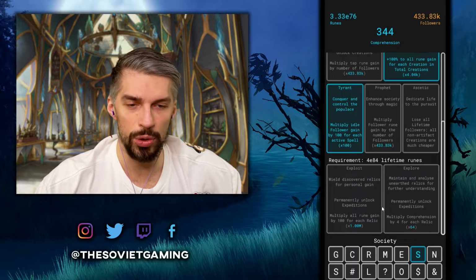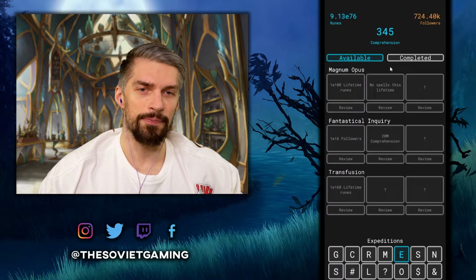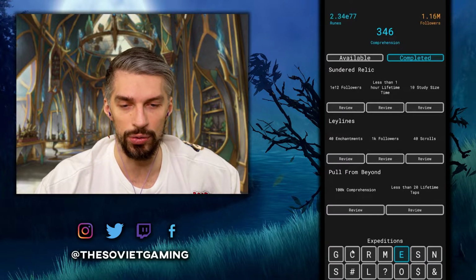At E84 you will unlock expeditions that will stay forever. This is like challenges that you have to go through, and they will give you some additional bonuses. I managed to do 1 to 3 of those by now.